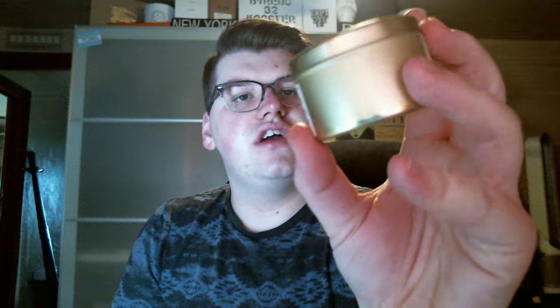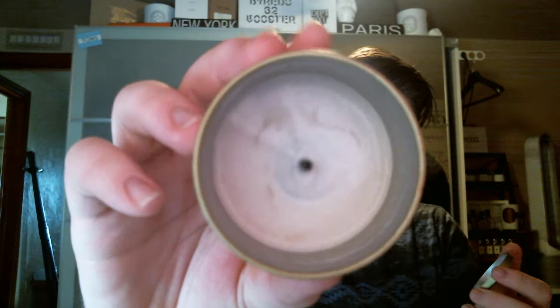Next, I finished this candle I got at Anthropologie. It is a Candlefish candle. This is a very interesting brand — it's grape, nougat, and vetiver. It doesn't have a name on it, but it was $9. It didn't smell at all. And a lot of the candles that I'm going to talk about today did not smell. I just couldn't smell them, and I was like, maybe it's my sniffer.